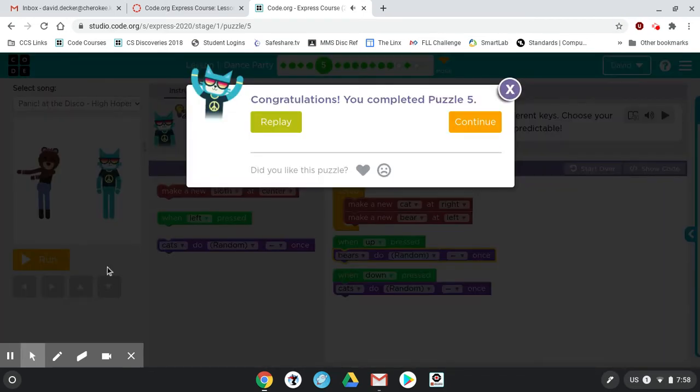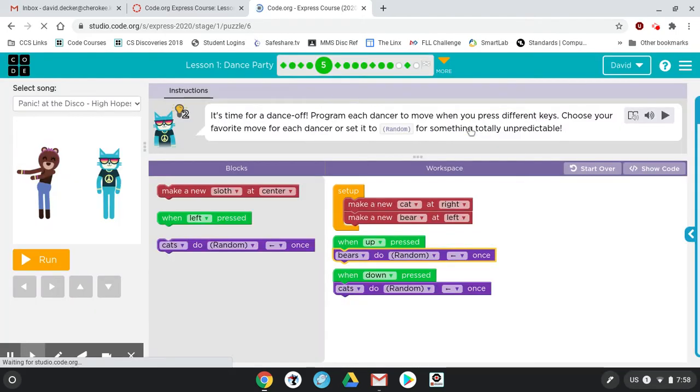Cool. So while that was going, I first started out by pressing the up and down arrows on the screen, and then I just started using the up and down arrows on my keyboard. So that's why you saw them moving without me clicking anything. Let's go on to bubble 6.